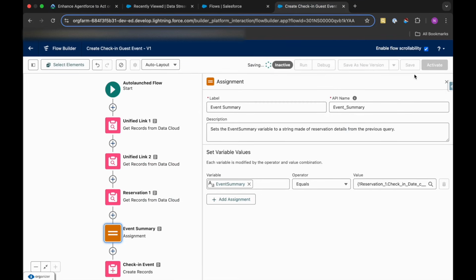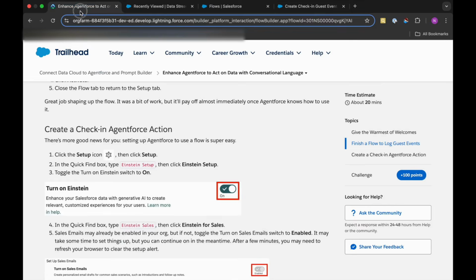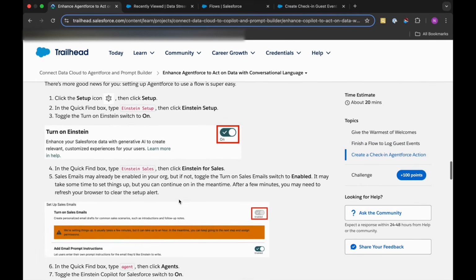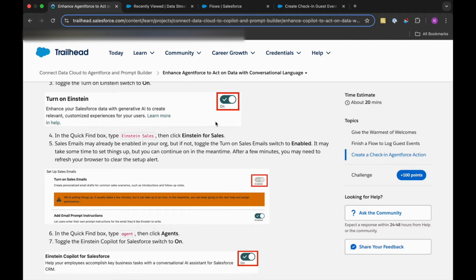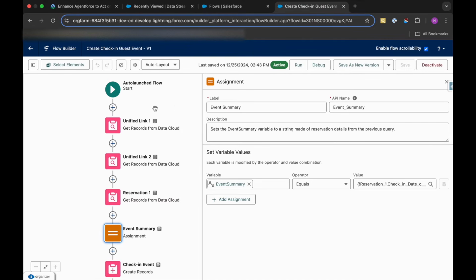Now we need to save this and activate it. The flow is activated. We need to go to the setup and check if the instant feature is enabled. It's enabled for me, and we need to check the sales feature as well.